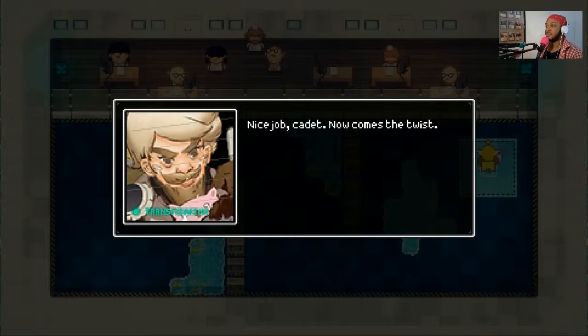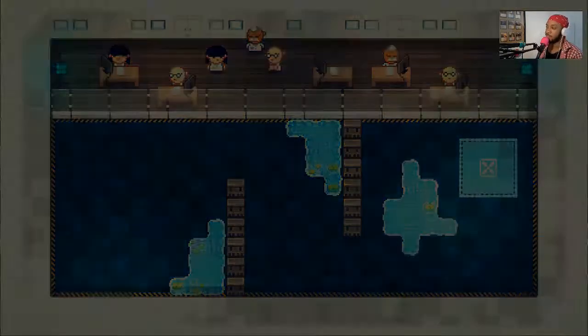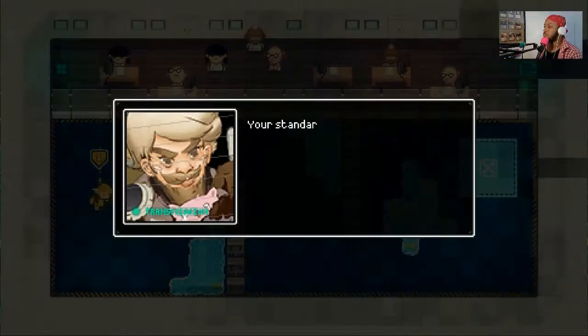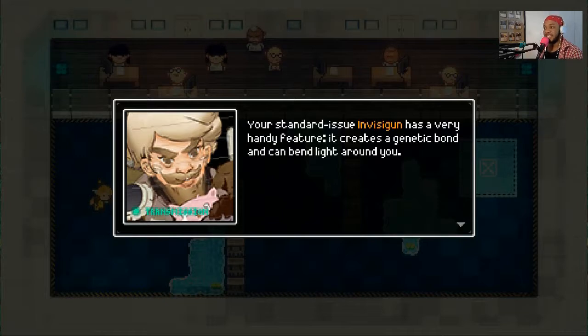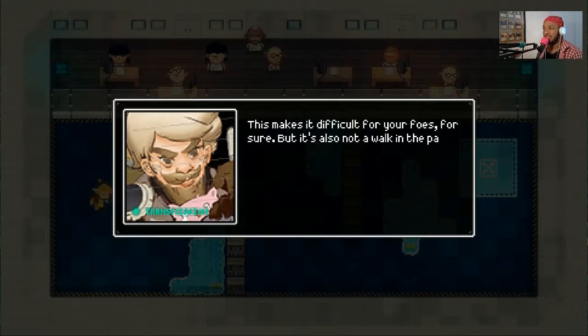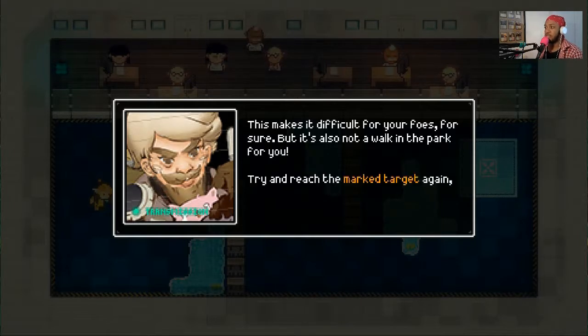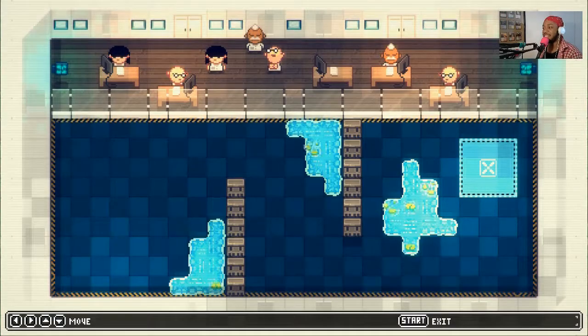Nice job, cadet. Now comes the twist. Your standard issue Invisigun has a very handy feature. It creates a genetic bond and can bend light around you. Basically, it makes you invisible. This makes it difficult for your foes, for sure, but it's also not a walk in the park for you. Try and reach the marked target again, except you can't see yourself. Remain calm. He didn't say, but we need to avoid walls as well.